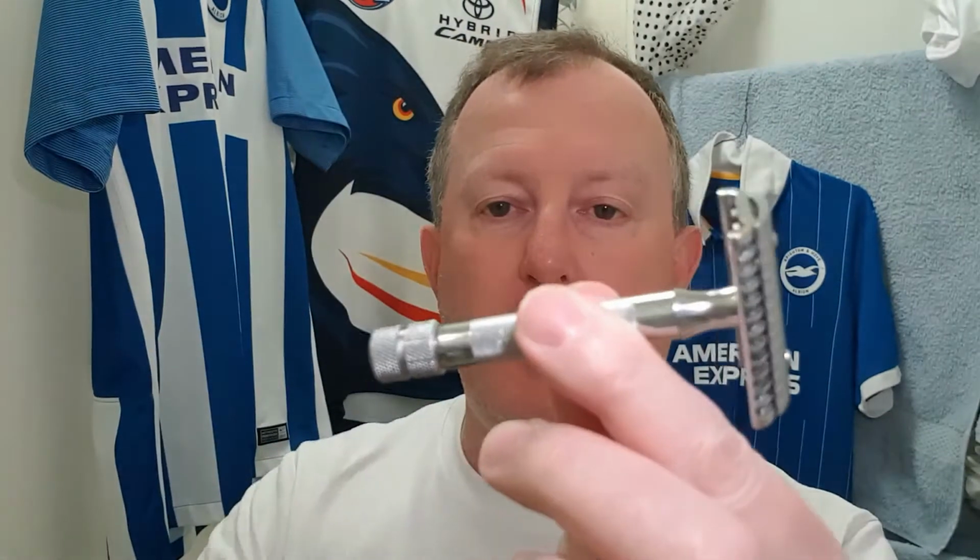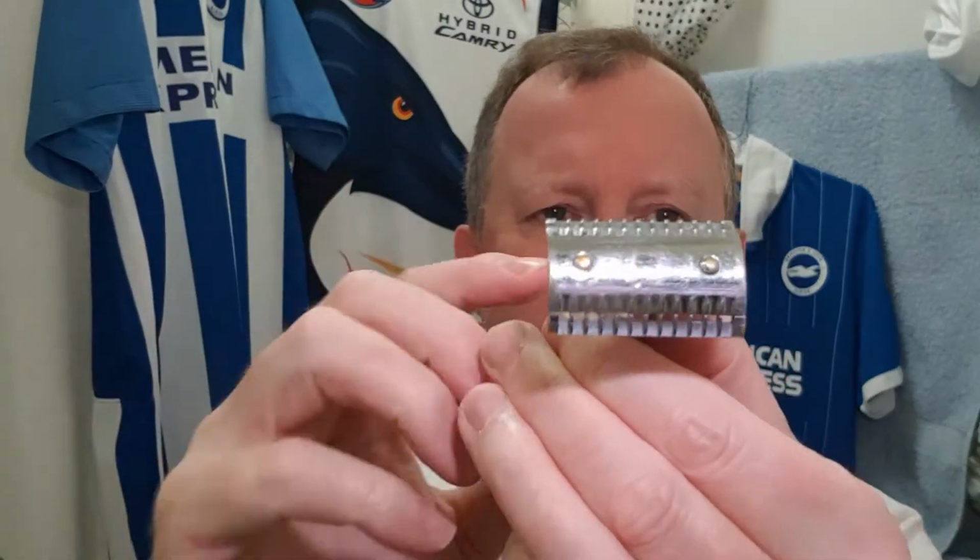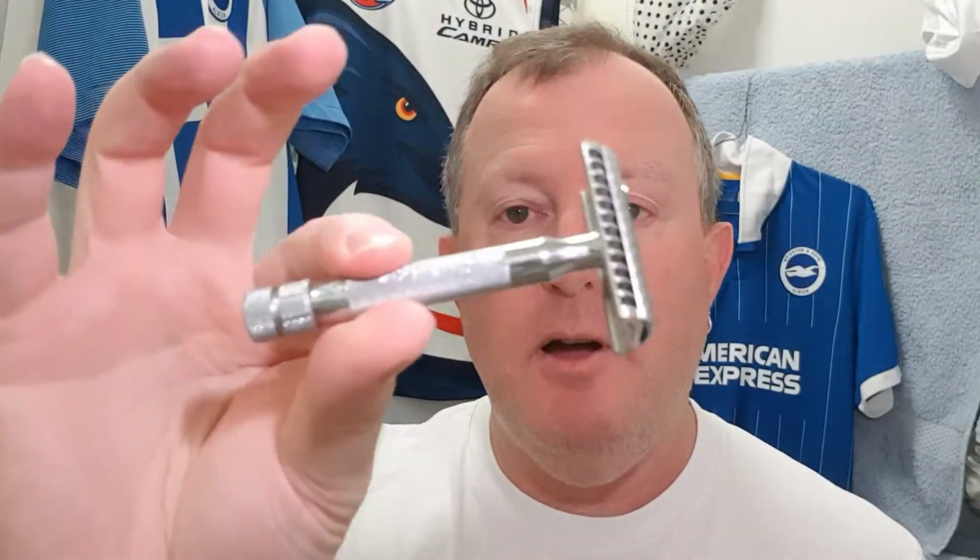So, Red Ring. This is the second Red Ring I've bought. I've actually bought three. There's still one on the way. I know. Tragic. A tragic collector. So I thought I'd get this one because the other one I've got has the Red Ring around. It's in really nice condition. I want to keep that as pristine as possible, so I thought I'd buy another one. This is it, with the magnet in the bottom of it, which is very handy. And the third one that's on its way has got the little Art Deco design on the cap. But today we're going with this one.